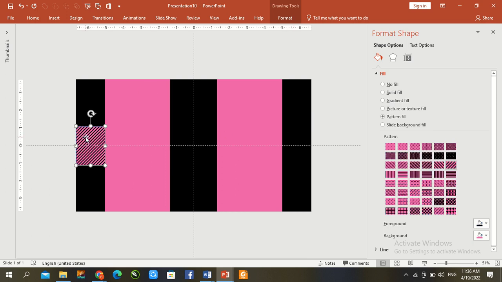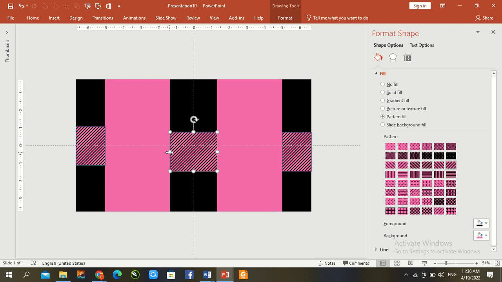Now the same pattern, Ctrl D, duplicate three times and place it in the same direction in all three plates. Same, copy two times, Ctrl D, insert here.